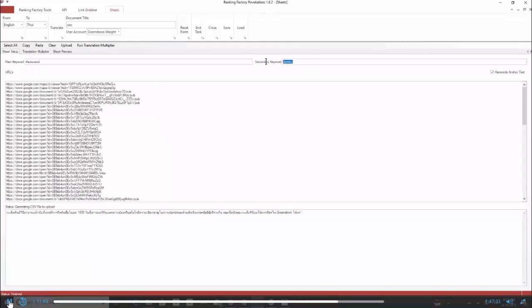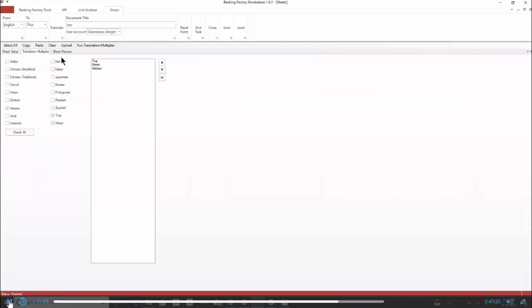Because these are SEO related, I'd put in SEO keywords here and here. Click check all, and boom, all those properties that I'd forgotten were in my Google Drive are reintroduced to Google in a new way, to be indexed slightly differently and pass more juice along. So that's the beauty of the link grabber.